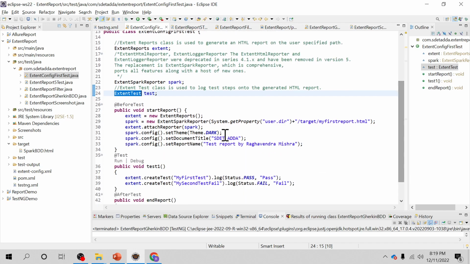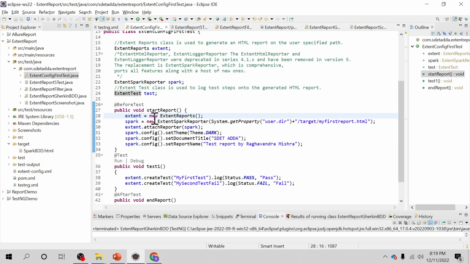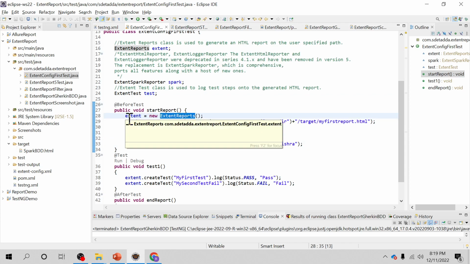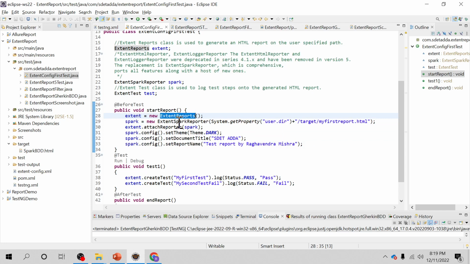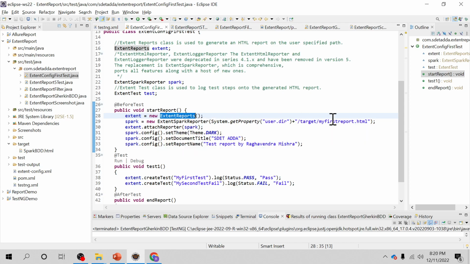Since this is my TestNG class, I have TestNG annotations available. In the @BeforeTest, I am setting up the config and the name of my report. You can see I have created the object of ExtentReports, and here spark is the object of ExtentSparkReporter, and I am generating one HTML file inside the target folder.